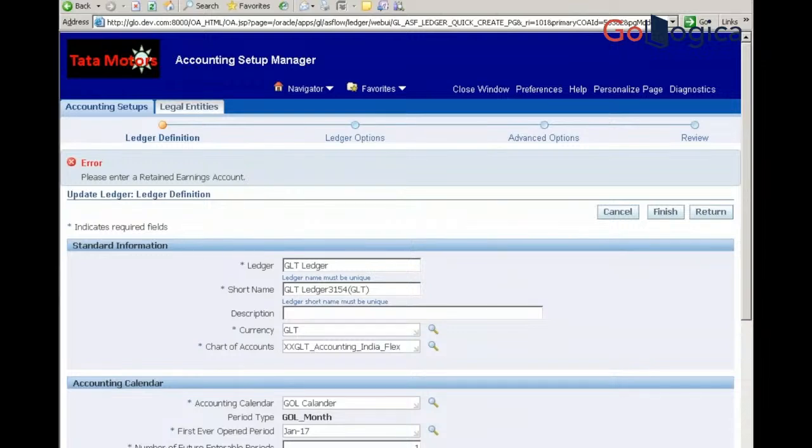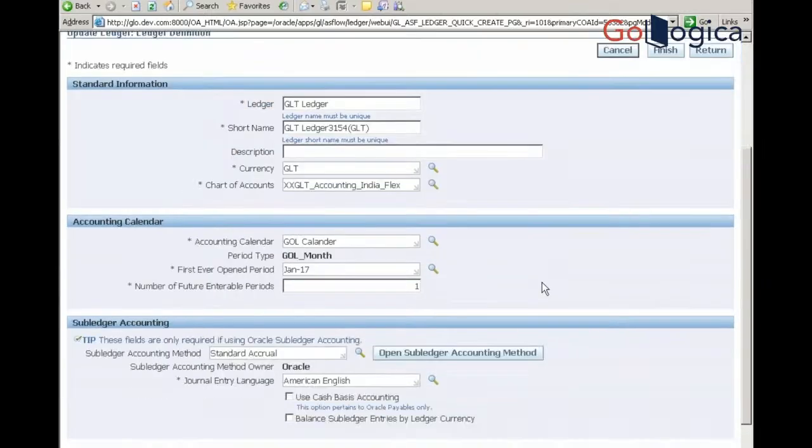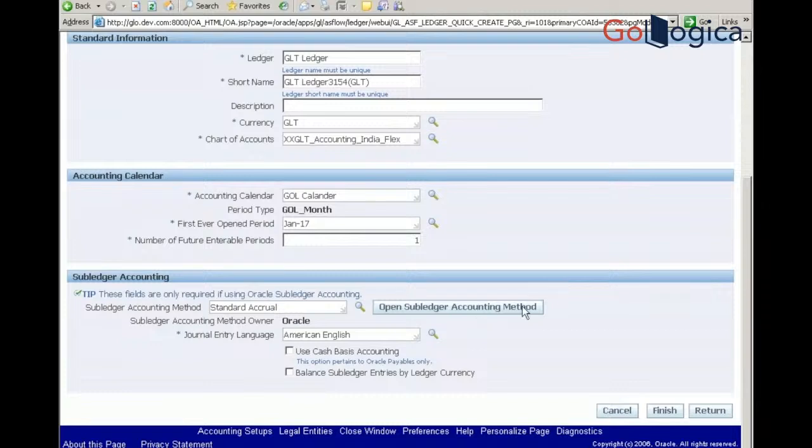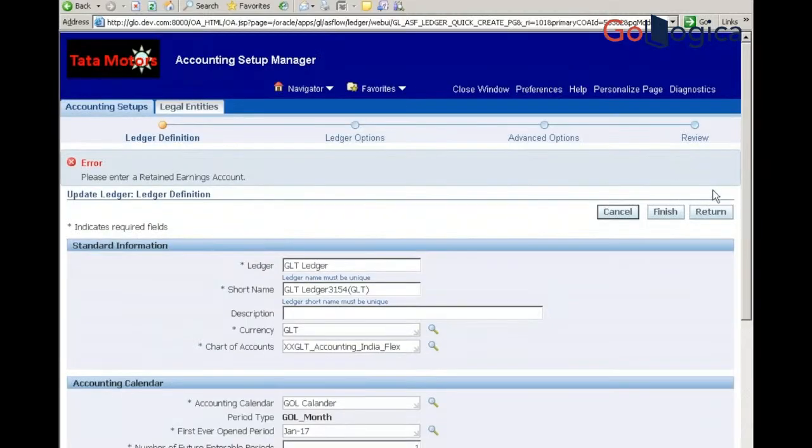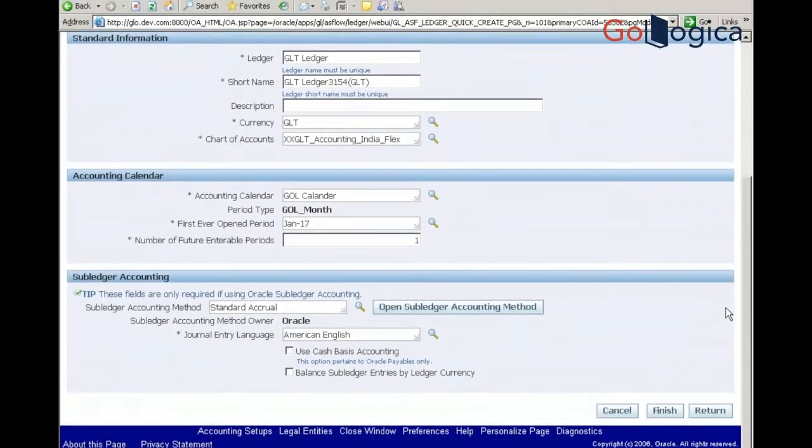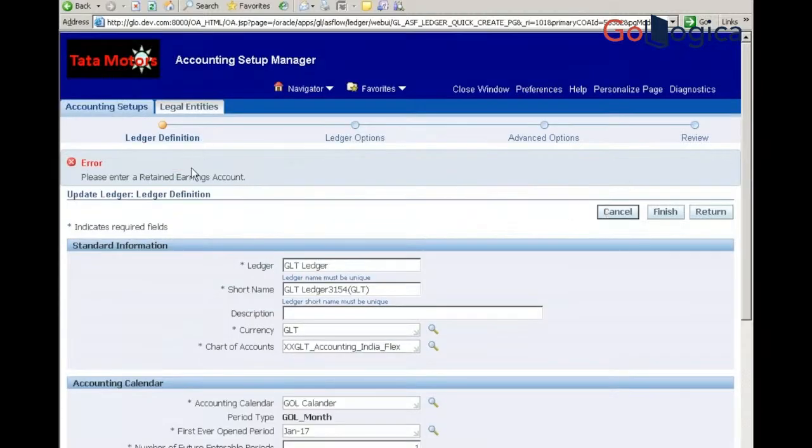Please enter the retained earning account. Where is the retained earning account? See, something is missed here. We need to enter the retained earning account. One second. Where is it asking that?